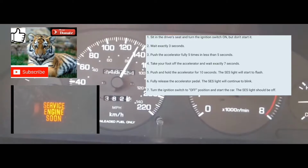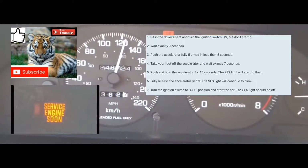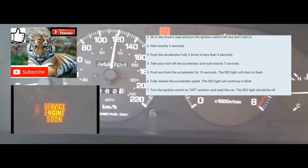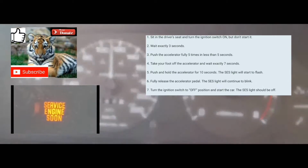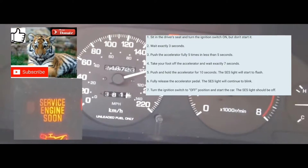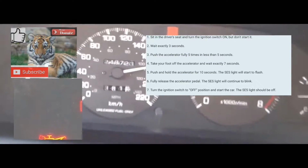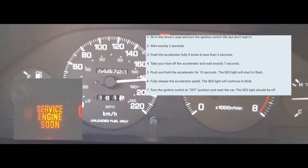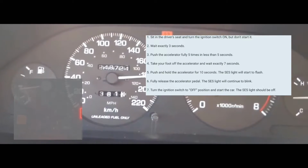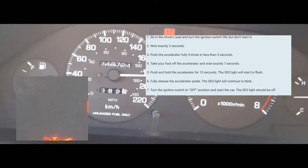1, 2, 3, 4, 5, 6, 7, 8, 9, 10, 11, 12, 13, 14, at which point your service engine soon light should start blinking. All right, take your foot fully off the accelerator.